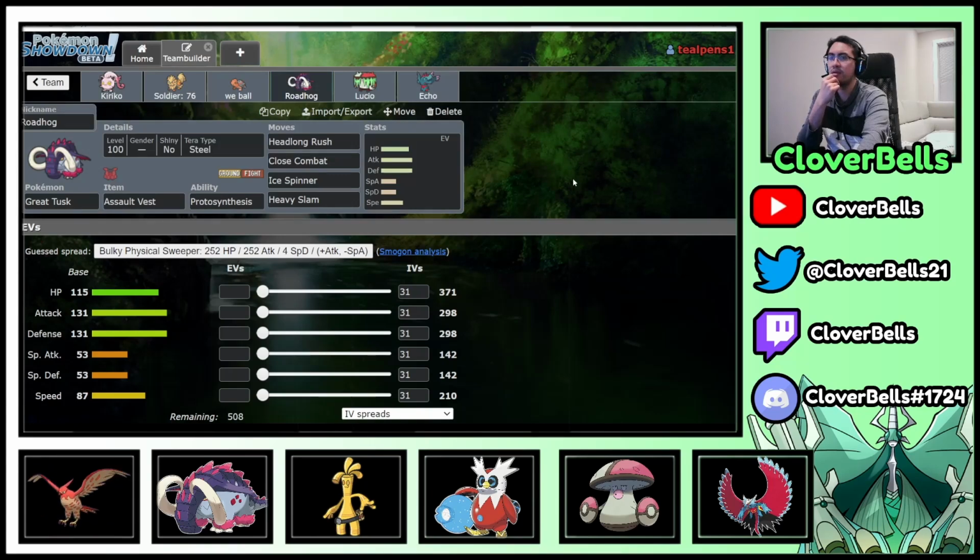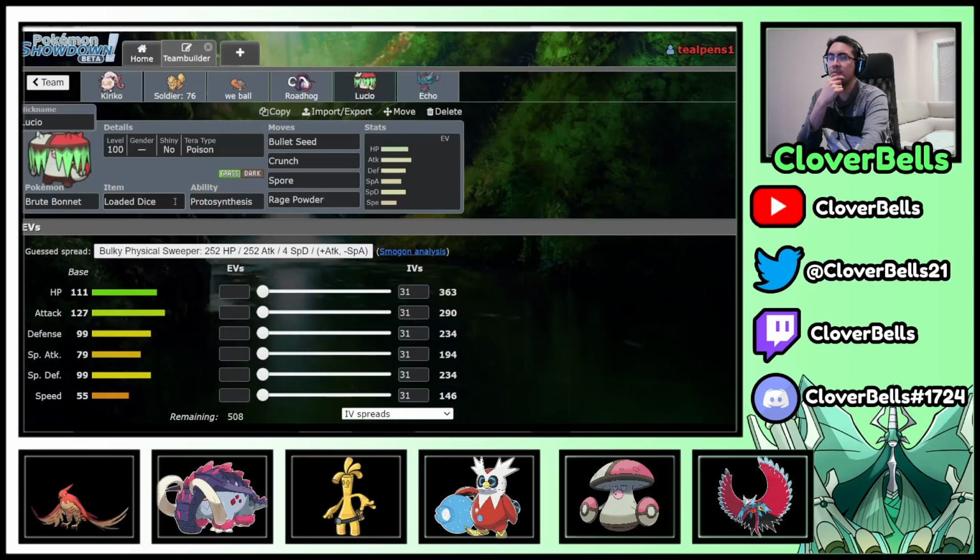I was going to Terra Blast, but he had Ice Spinner, which does a huge amount of damage. I do manage to at least try to take out the Great Tusk, but his Bullet Seed, though... Actually, yeah, his Bullet Seed does knock out my Great Tusk. I'm at nearly my Tyranitar, but this is when he Spores. He's able to get a decent Crunch off and finish me off with his Brute Bonnet. I see. So we take the L in game 2.